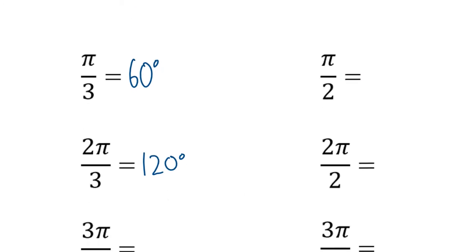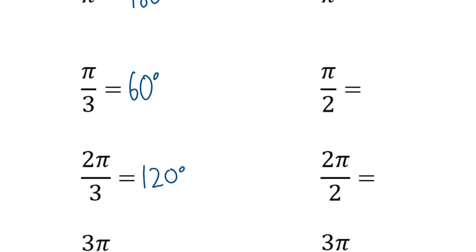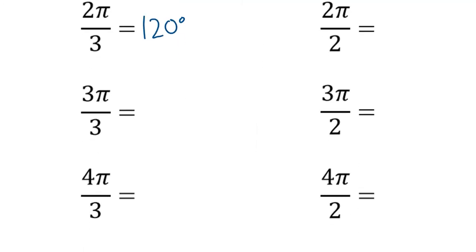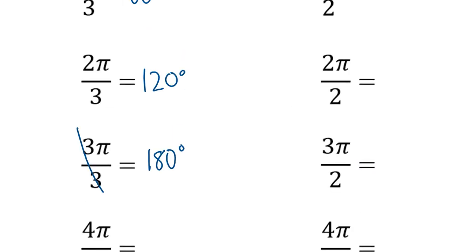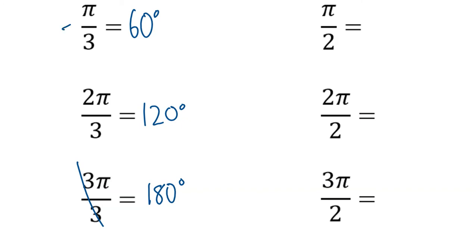So what quadrant is that in? Quadrant 2. So 2 pi by 3 is in quadrant 2. Good. And 3 pi by 3s? 180. How'd you get that? Well, I thought you can cross out 3s and then it just equals pi. Okay, very good. It's also 3 pi by 3s and 3 60s is 180. Of course, the math is going to work out, but it does, right? So 2 pi by 3s is 120. 3 pi by 3s is 180 because you can divide the 3s to 1, but also because it's 3 60s.